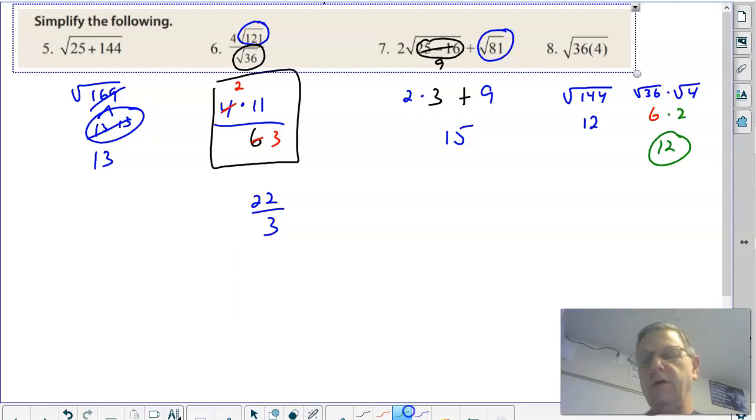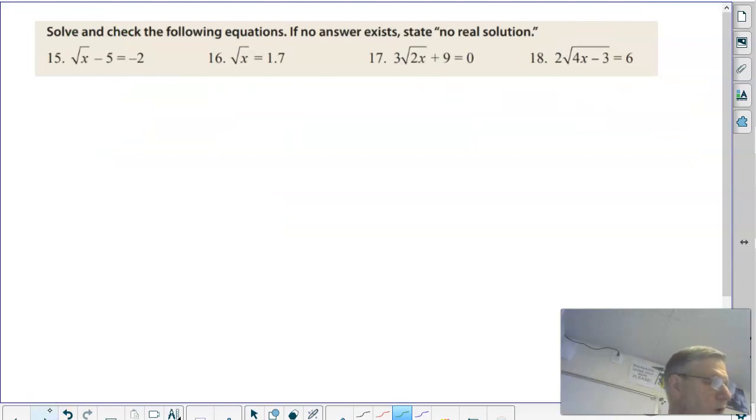Now that only worked because they're multiplied. That does not work here because they're added. It does not work here because they're added. Only when they're multiplied. But you could do it either way. All right. Let's continue on.